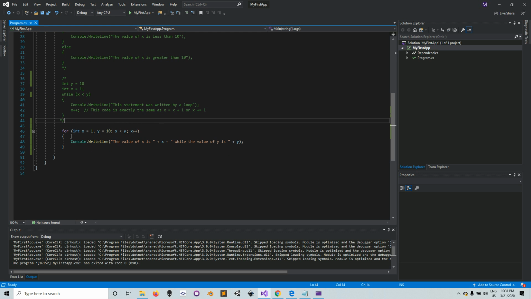However, the for loop is more like a simplified while loop in that you take those two initializations and just put them inside your normal brackets, separated by a semicolon, use your condition, and take this out of here by putting it together with your main code.